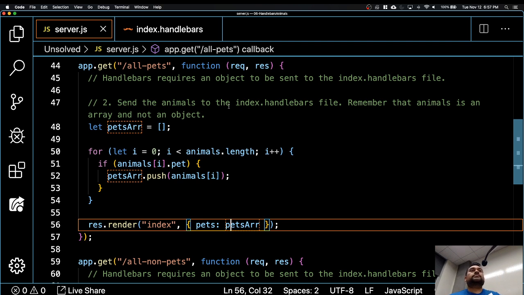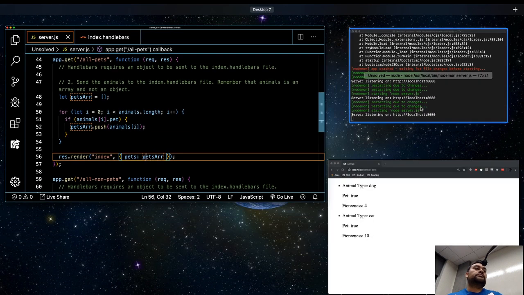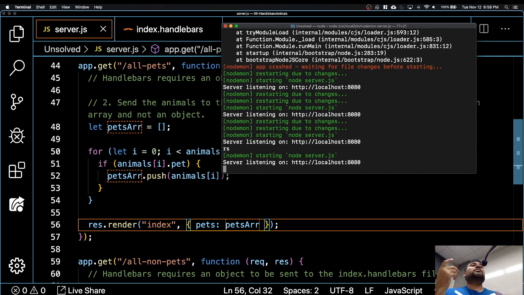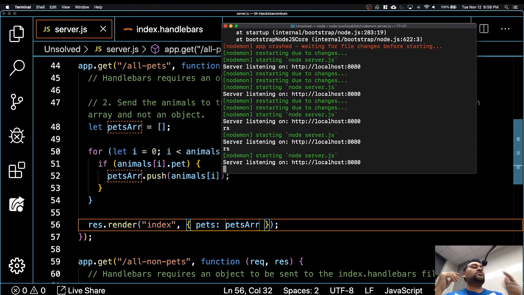Nodemon is really good for stuff like this where it's constantly updating, but if you were having some kind of issue, the first thing you should still do is close your server and start it again. And with Nodemon, here's a good thing. You can restart. Just say rs and enter. It's going to stop and restart the server. How cool is that? You don't have to Control C. If that doesn't work, then shut it down and do it again. But I think I've had success with rs.